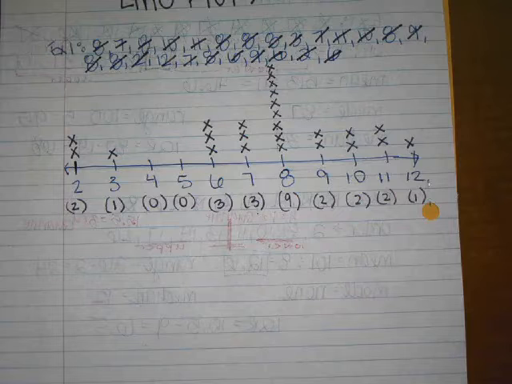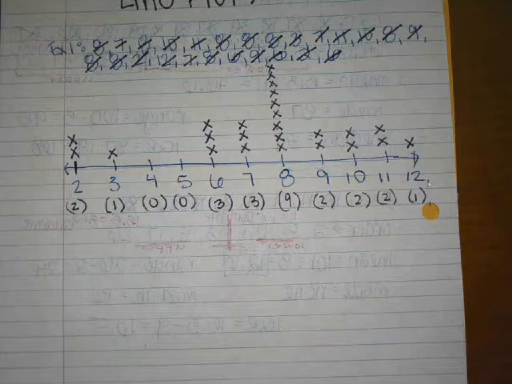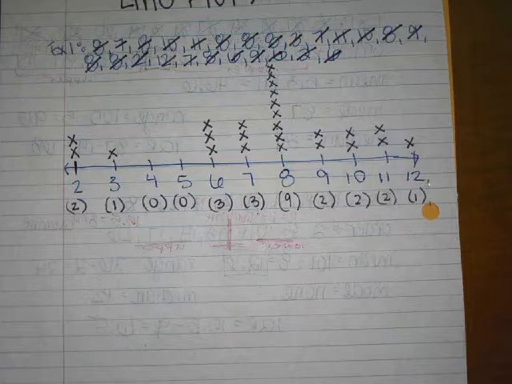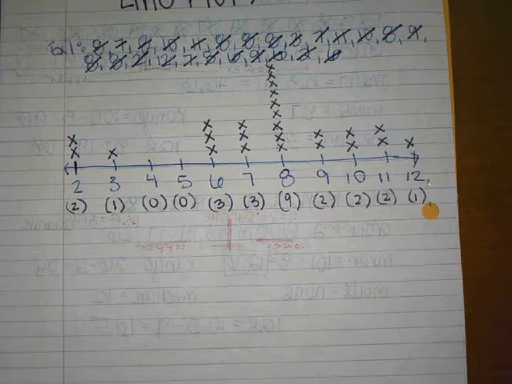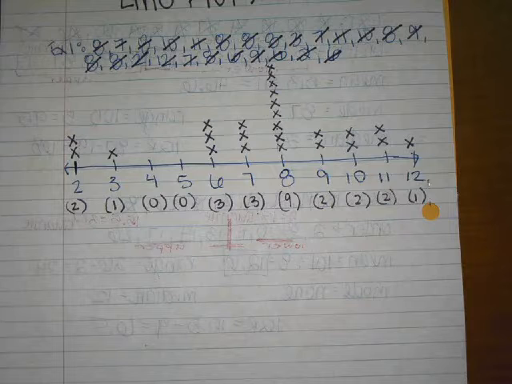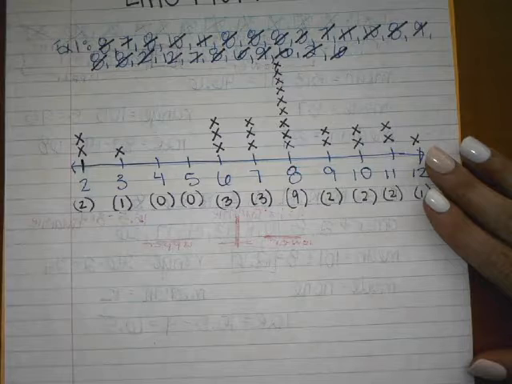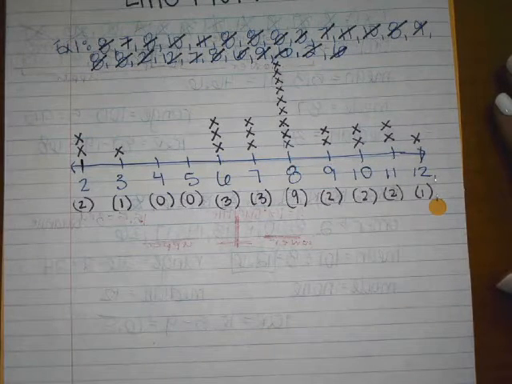Okay. Now we're going to answer some more questions based off the line plot. You also have to use the line plot to answer all of the things that we learned yesterday. So finding the mean, the median, the mode, the range, the interquartile range, without writing those numbers out. We already wrote them from least to greatest, didn't we? We just did them in X's form, okay?